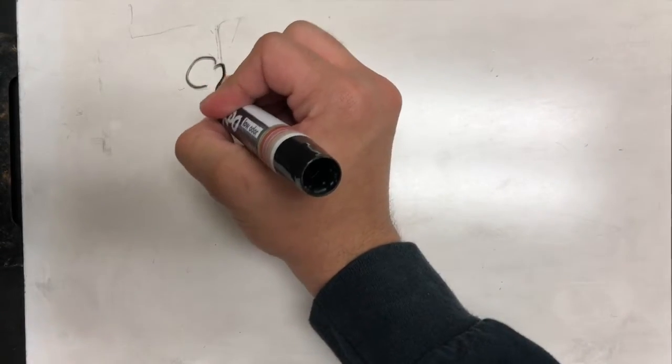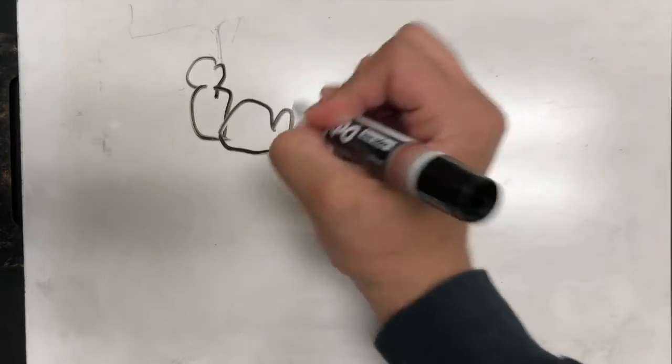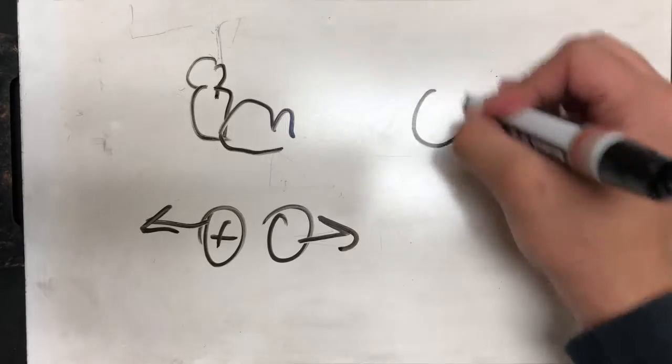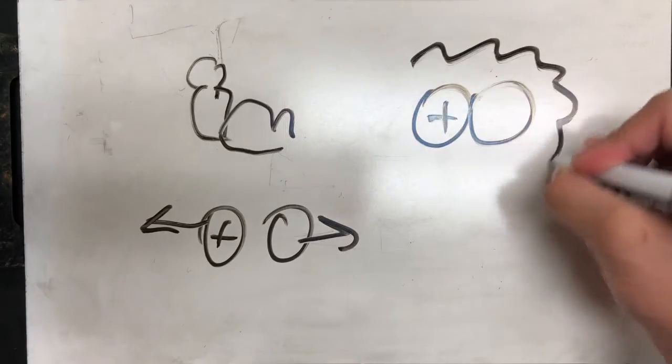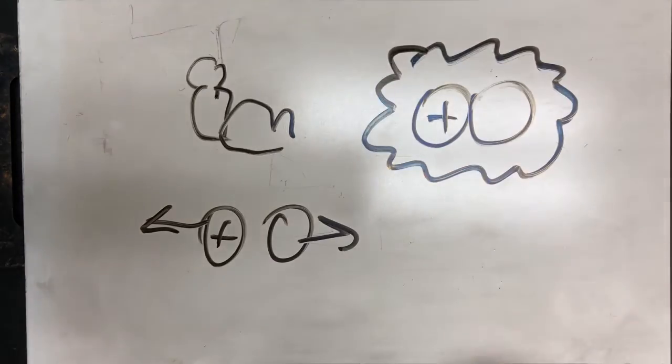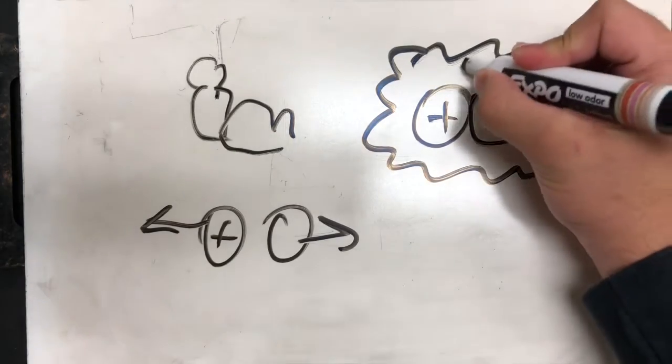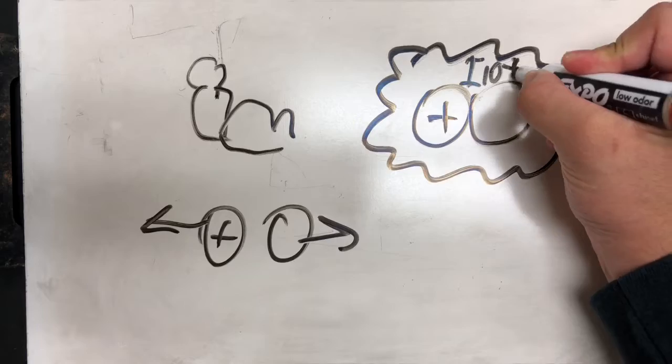Nuclear binding energy refers to the work required to separate nucleons and overcome the strong nuclear force. It also refers to the amount of energy that is released when a nucleus is formed from the nucleons. It has a short range of about 10 to the negative 15 meters.